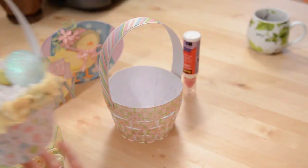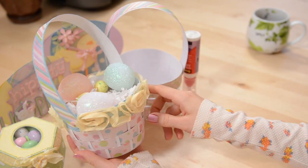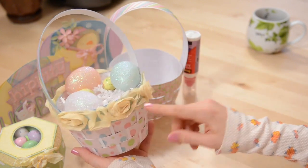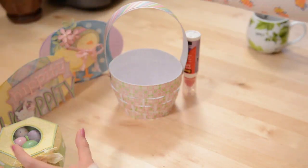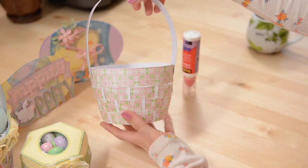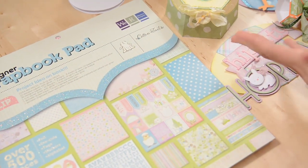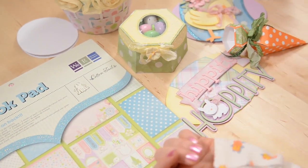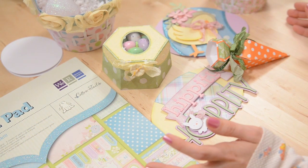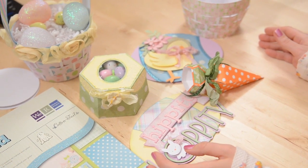There we go - there's our basket! You can definitely have fun filling it up with some grass and some goodies. I think it looks really cute to take some fun ribbon, like this American Crafts floral ribbon that I got at Archivers, and use a hot glue gun to put that around the outside - or some other kind of ribbon, or really whatever you can think of. The Easter basket would also look really cool with a nice big bow tied on the side. So have fun with it, share pictures with us, and most of all, happy crafting, happy spring, and happy Easter!